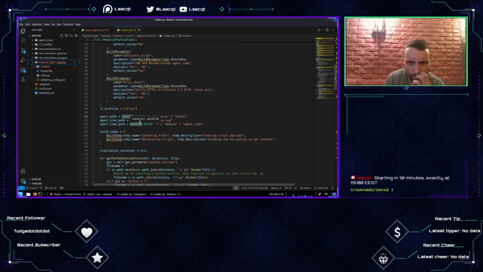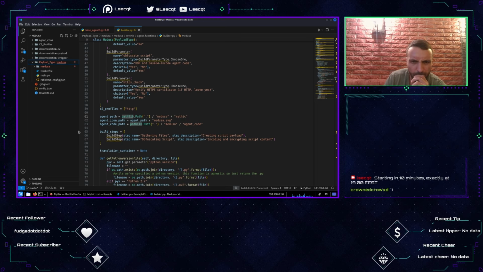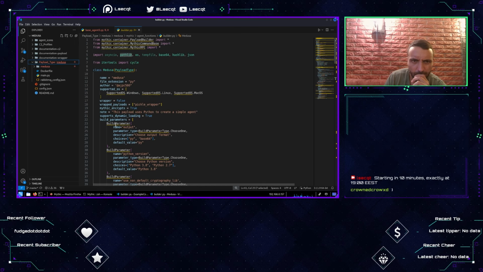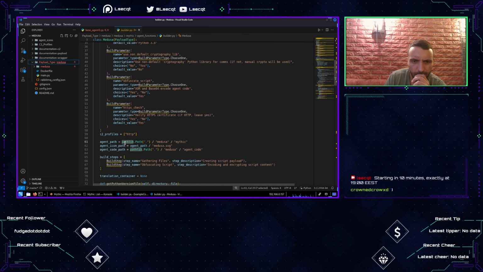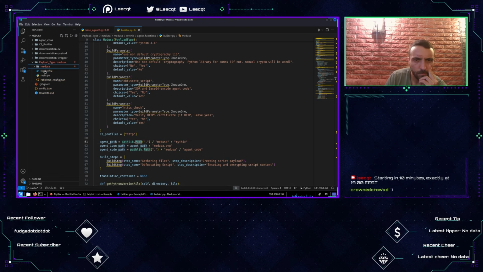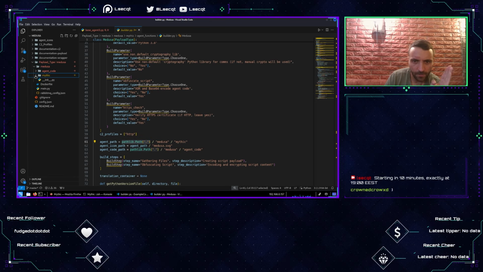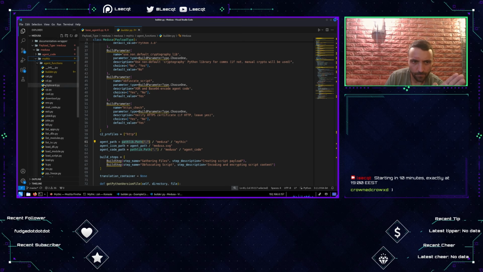How can we debug that? Yeah, so that should be the current path from this thing here. Then we have /Medusa. Then we have Mythic. Okay.